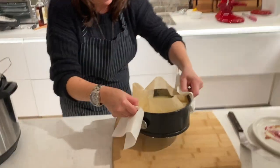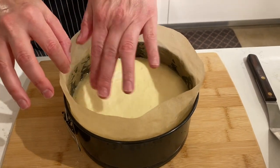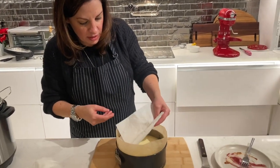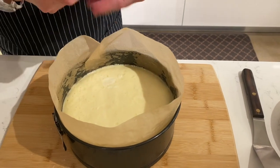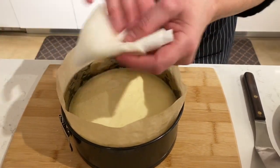There you go, you got it. There we go. Okay, see how it looks different from the other one? It's still a little wet on there. Then you're going to take a paper towel and just let it pick up the water, just like that. You don't want to push it down. You're just letting it soak up the water. It's a little bit more water than I thought, but it's not too bad.